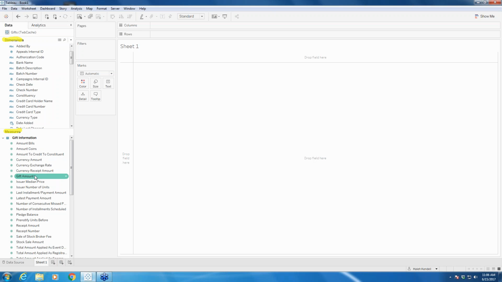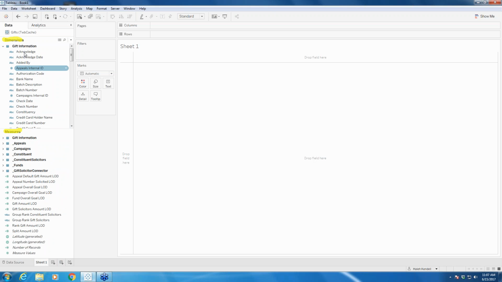And then going to the next level of separations, if something is green, it means this is a continuous value. And if something is in blue, it means it's discrete. So about 99% of the time, your dimensions are going to be in blue and your measures are going to be in green. But you'll find a handful of situations, and actually we'll be encountering one of those today, where we'll actually have a continuous dimension or a discrete measure.